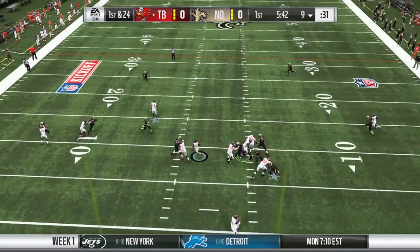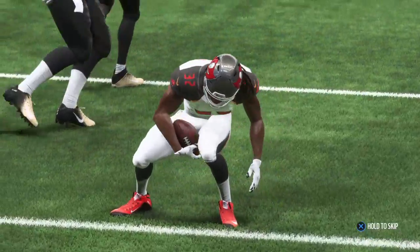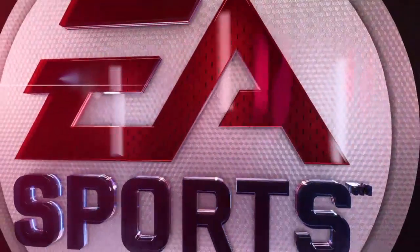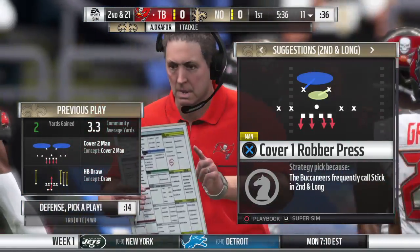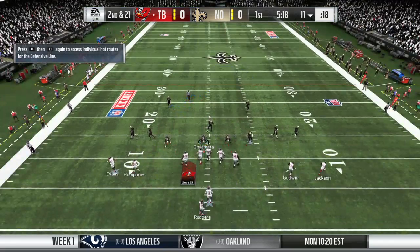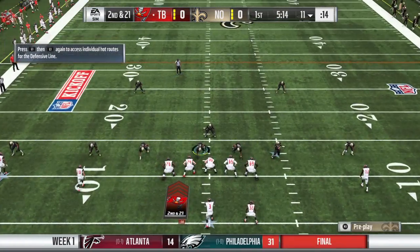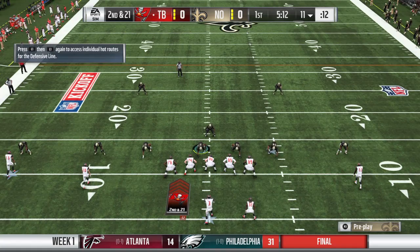They'll run it now out of the gun. And a short pickup here as he'll get across the 10 to the 11-yard line. 2 yards on the pickup. It'll be second down. Not a big run on the first play of the drive, but that doesn't necessarily mean it was a bad play. Sometimes you're just trying to settle in, get your guys a little bit of contact, and get things moving.